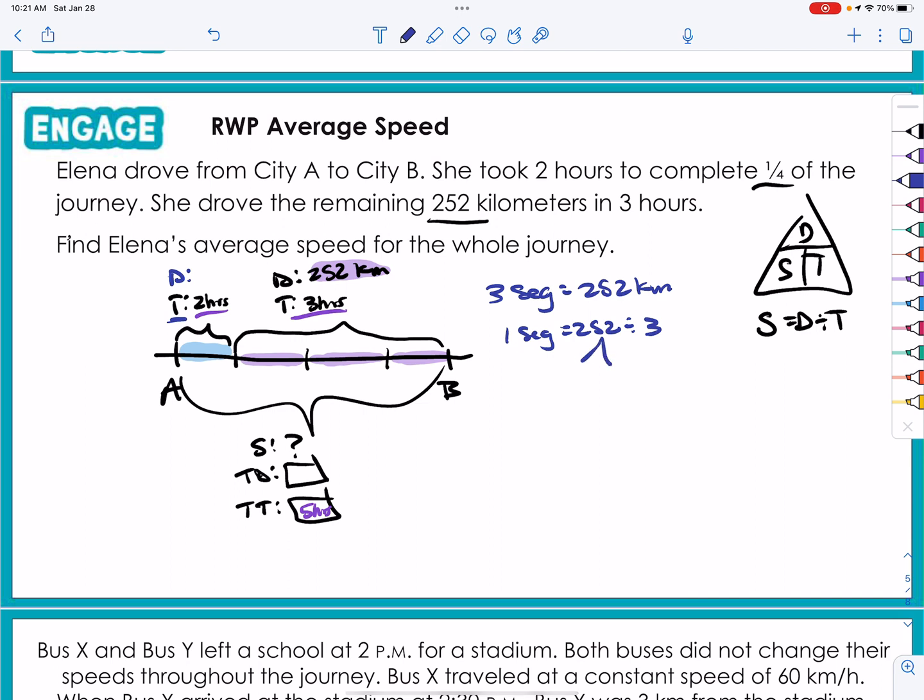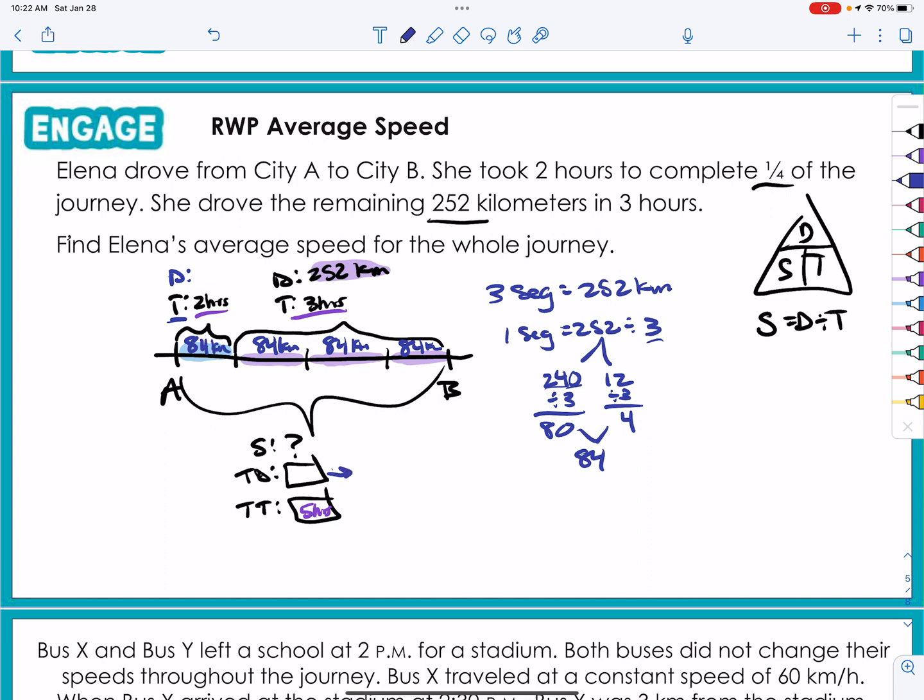So again, I am going to use branching because I know my multiples of 3 really well, and 3 and 24 are related. So if it's related to 24, it's related to 240. And then that leaves us with 12, which is also great to divide by 3. So 24 divided by 3 is 8, and these are 10s, 240, 24 tens, so 80. So we know that each one of those segments is 84 kilometers. So if that's 84, that's 84, that's 84, then that must mean that this one is 84 as well.